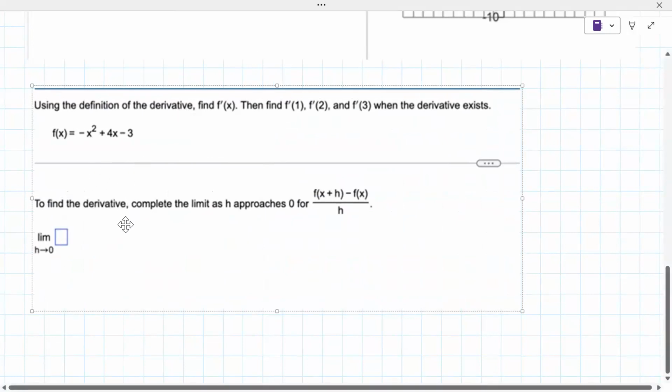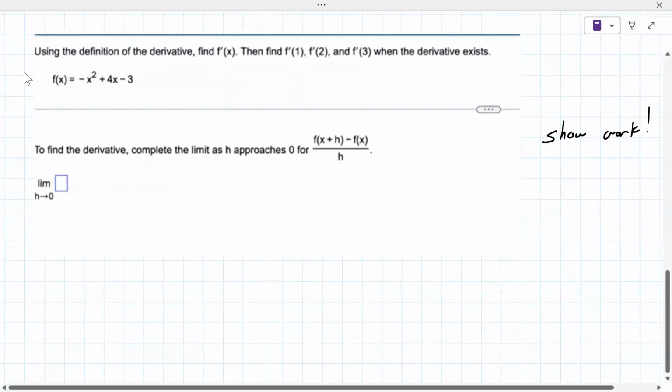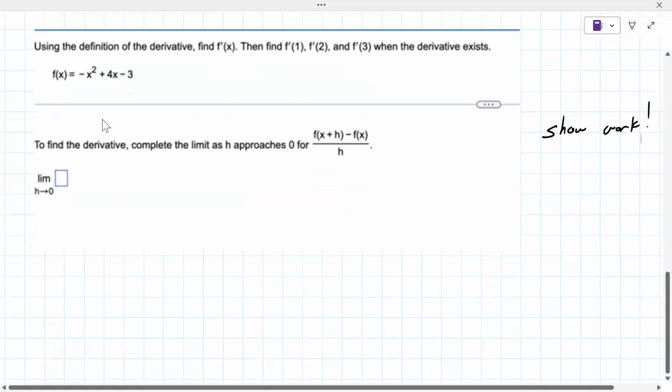Yeah. So the reason I'm asking all these questions is because this problem can be done by hand with the definition of the derivative, which is awful but can be done, or we can jump right to the derivative rules if you don't need to show work. That's what I'm trying to figure out: will you need to show work on your test, or can you just get the right answer and be good enough? They don't require you to send the work after the test, but you just can't have notes or anything. Okay, all right.